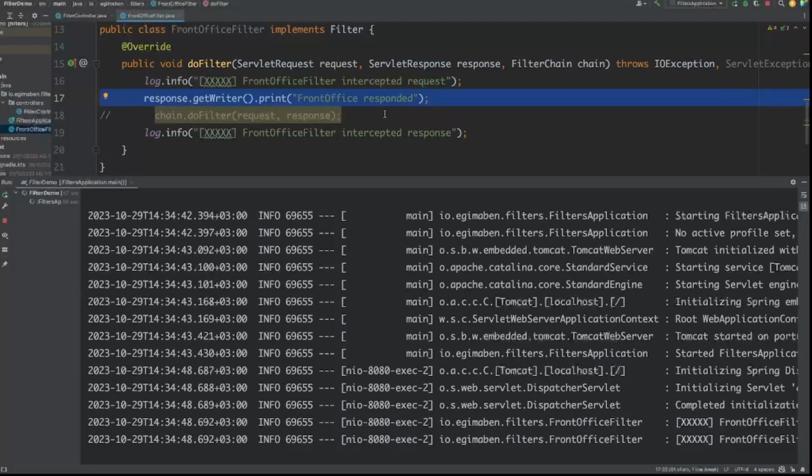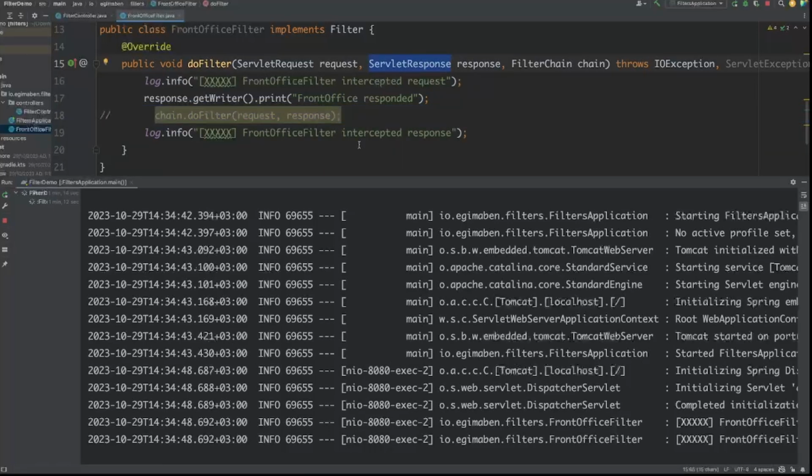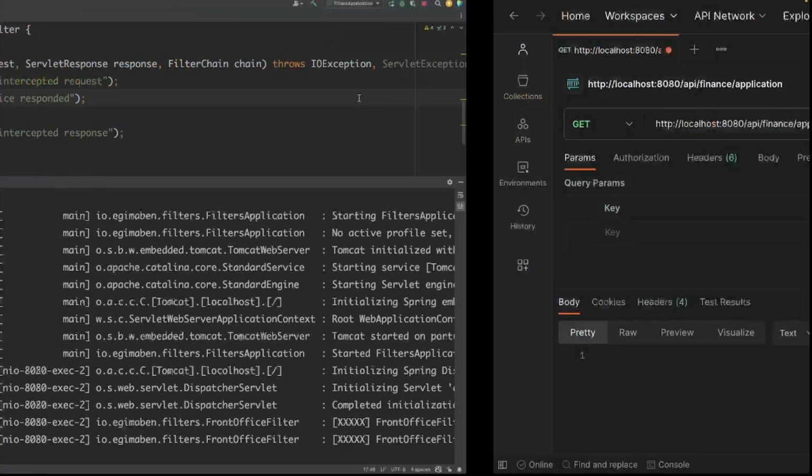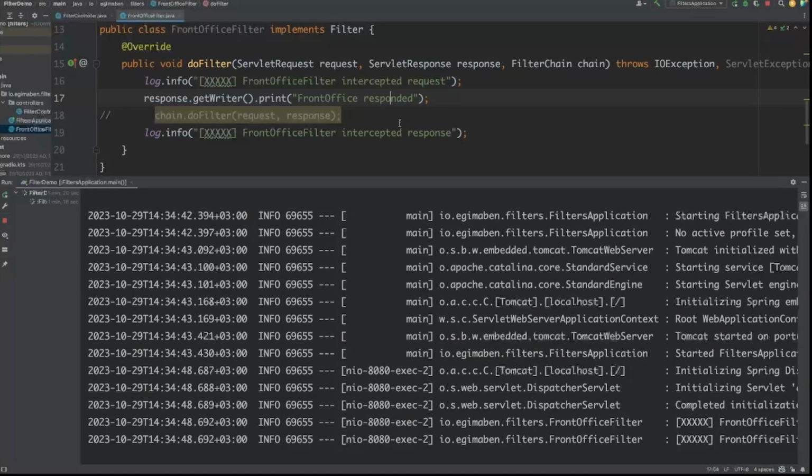So you can return an empty response or a specific response that you set from the servlet. But as long as you don't call the chain.doFilter, the request will be short-circuited and it will stop at the front office filter. Then the servlet container will return whatever response is inside this object back to the client. Before we didn't have anything here, that's why we saw an empty response. But now we've written something to the response stream, and that is what is returned to the client.